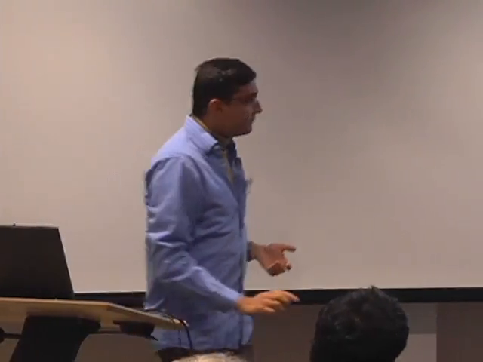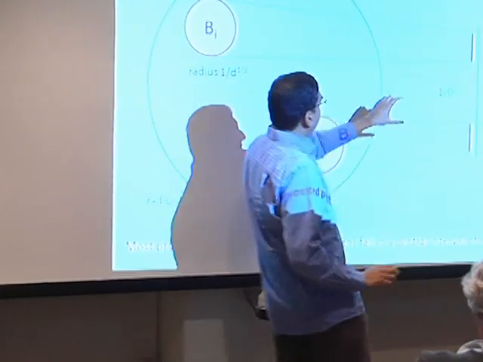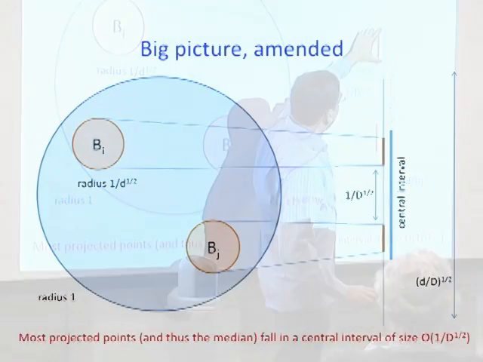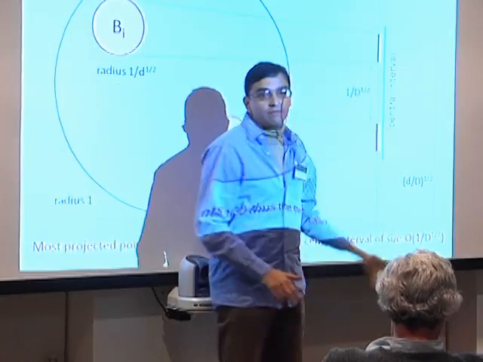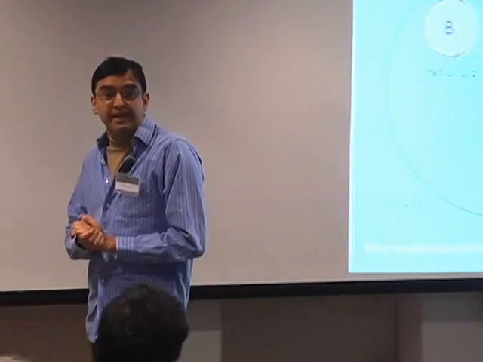So if each thing projects to something of size 1 over square root big D, and the distance between them is 1 over square root big D, you can argue that the median is also going to be somewhere in between. Adding noise makes it rather like sampling uniformly at random from here, and so you have a constant probability of actually cleanly splitting them. And so you get this nice behavior. Okay, so it's all based on the predictability of random projection.